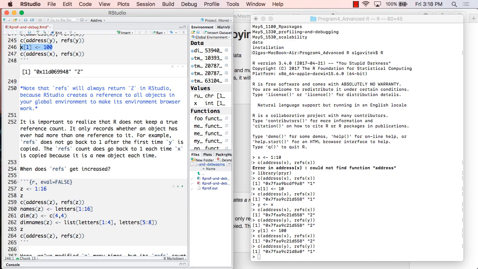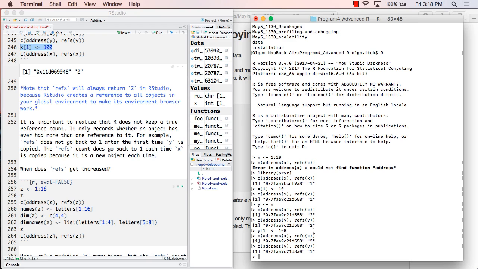So okay, let's see. When we last ended, we assigned something to y, so y is a whole new object. And when we last looked at x, it was the same object that it was before, but its refs is now 2. So now let's try to assign something into x again.